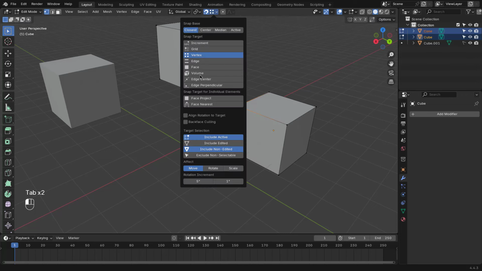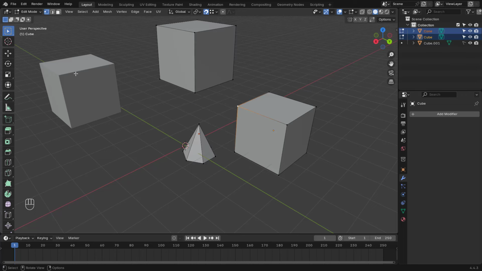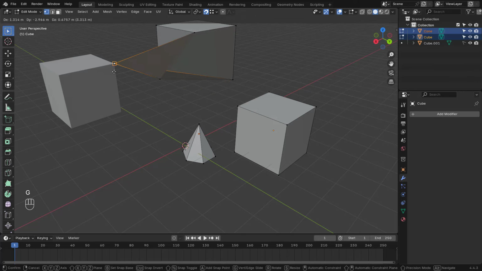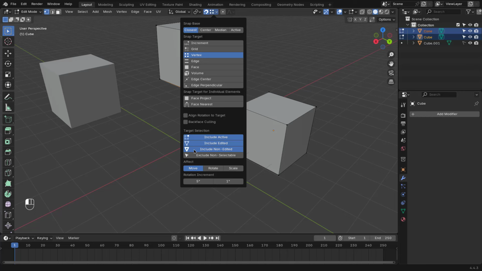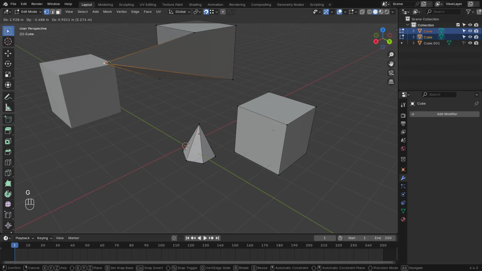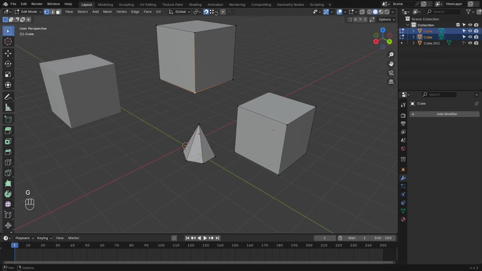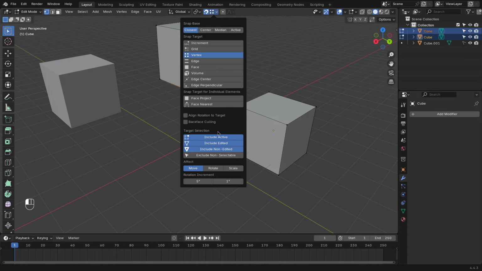Again, very specific situations. And include non-edited is, for example, this object is in edit mode, but this object is not in edit mode, but we still can snap. If we turn this off, we cannot snap to objects which are not in edit mode. Basically, these are options that you shouldn't touch most of the time.